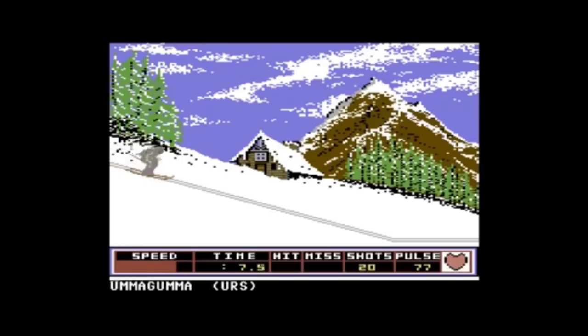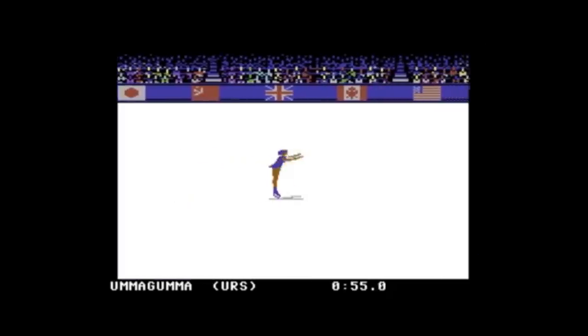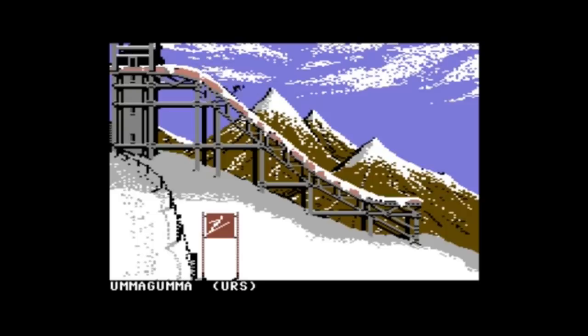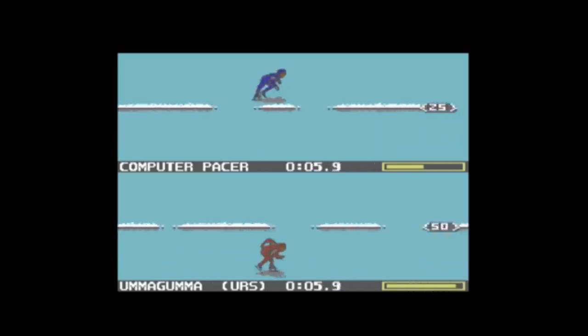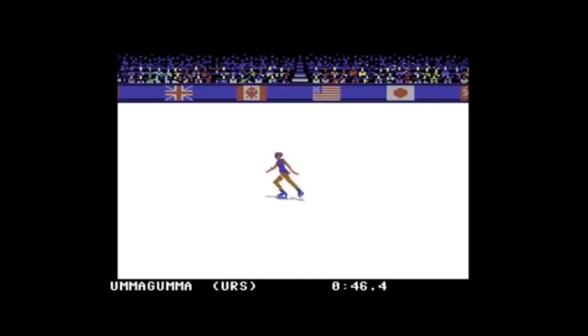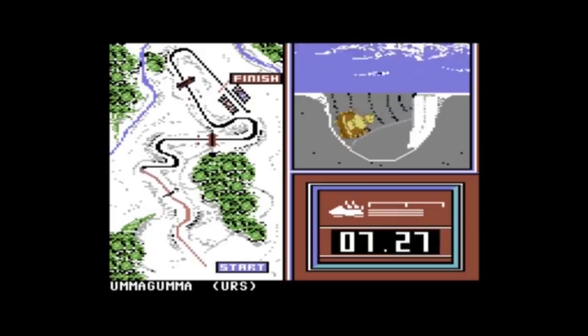biathlon, figure skating, ski jump, speed skating, free skating, and the bobsled.